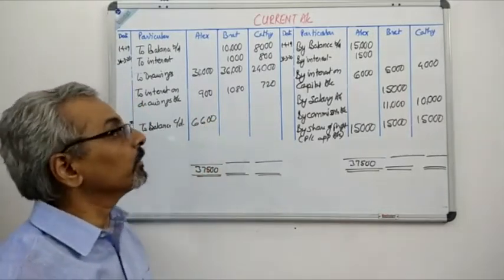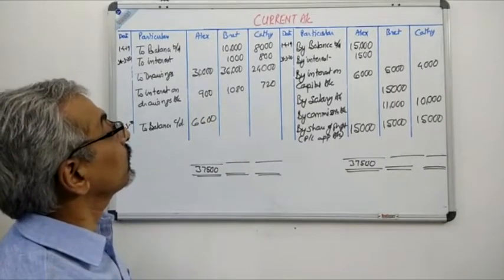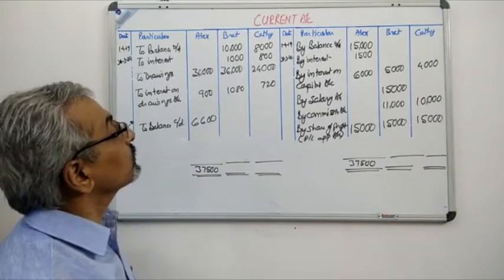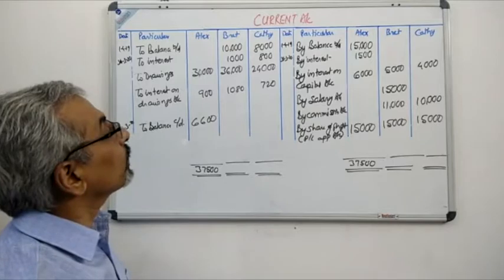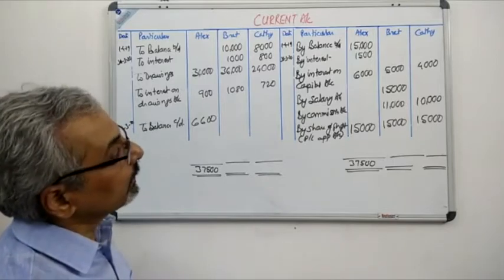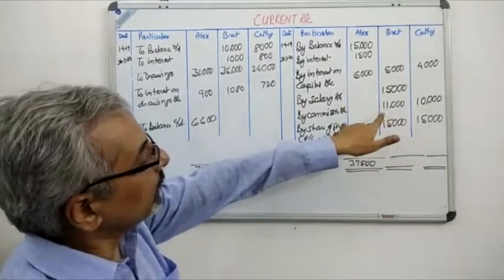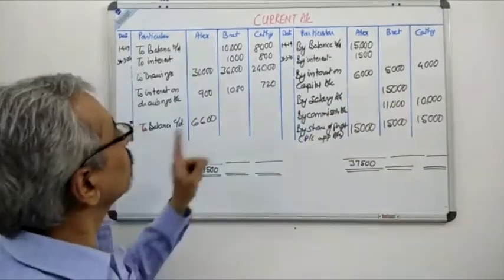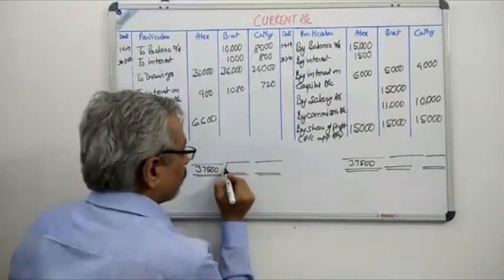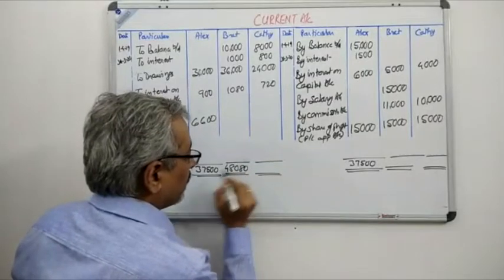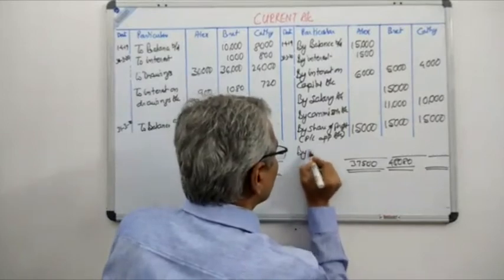Please be very careful. Now let us see the total of current account of Brett. You can see over here 36,000 plus 10,000 is 46,000, plus 1,000 is 47,000, plus 1,080 is 48,080. And yes, 48,080, and there is less over here. So the debit side is more. We are getting a total of 48,080 on both sides. So we'll have a balance over here.